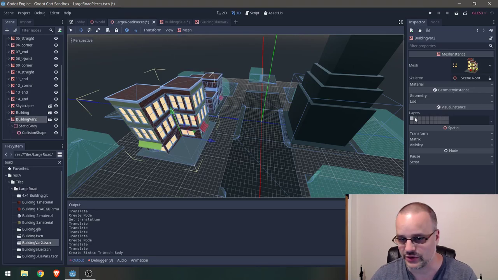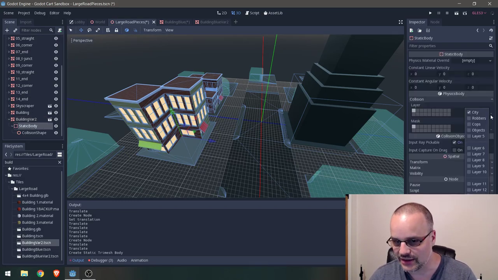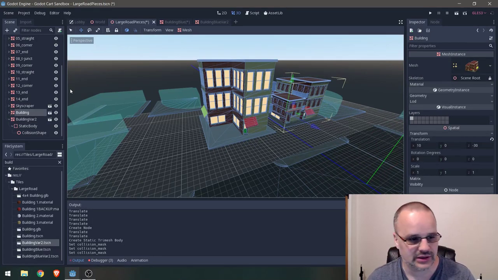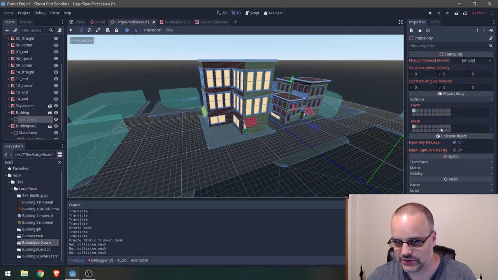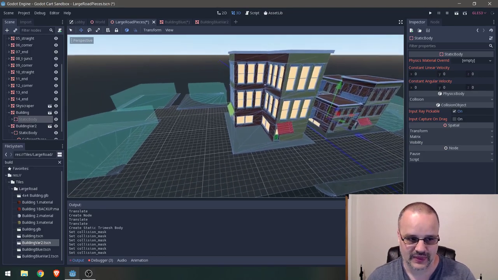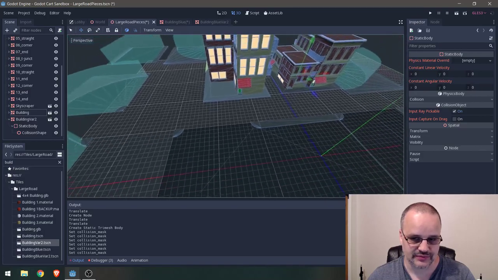Awesome. Let's make sure you're on the correct layer. Let's make sure you're on the correct collision layer. You are a city. You can interact with robbers and objects. Awesome. And I should probably check that for here as well. Okay. So with that done, we can now bring in those beautiful variant buildings I've just made.